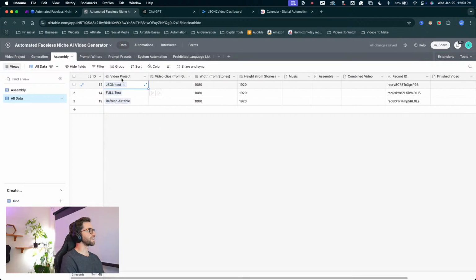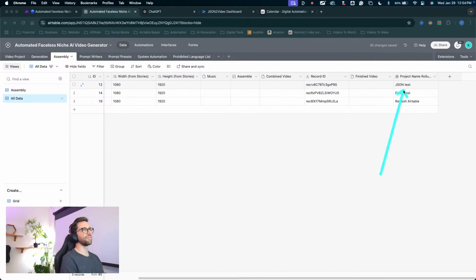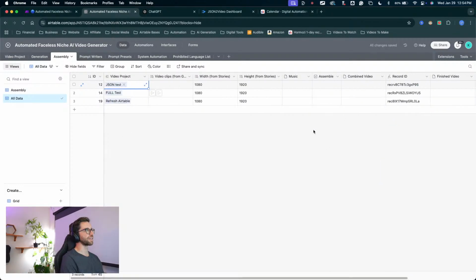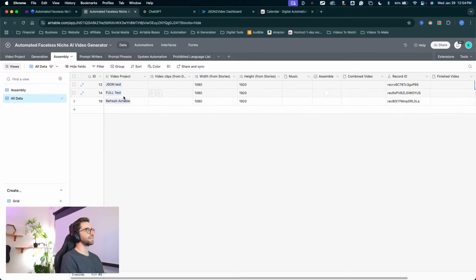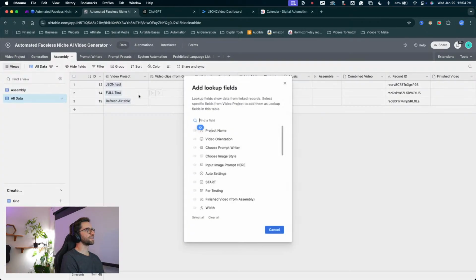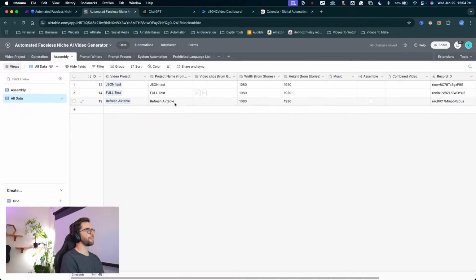I just don't use them, or at all, I should say. What I would do is create the linked record so I can automate with it, and then from that linked record, if I need the text, I would add the lookup field and add the text also.